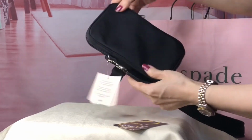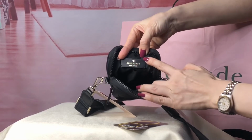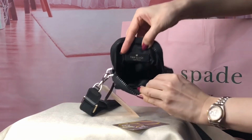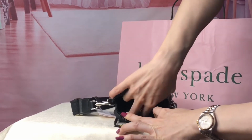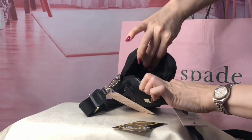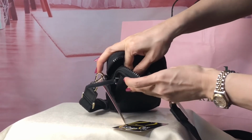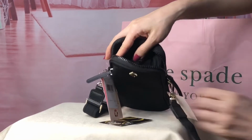At the back, there's no pocket. Then on the inside, there's this leather Kate Spade New York stamp. Then there are two card slots here. Then that's it. The inside lining feels like nylon too.